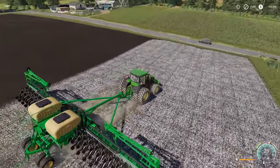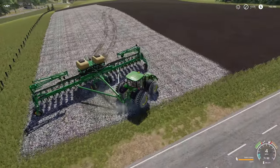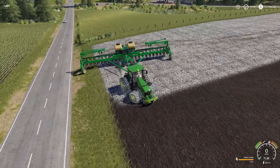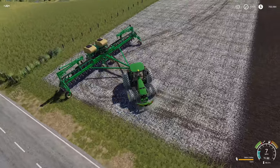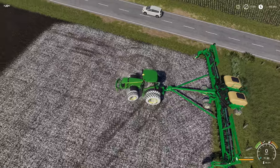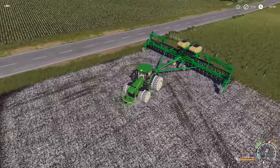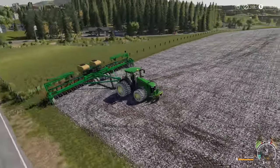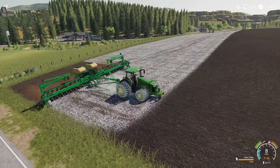Unfortunately, everything that hasn't been limed is at 100%, so we're good. I forgot, if you use the three-point hitch on this thing, it's a little forgiving. Too forgiving, even. So let's get this lined up first. We're going to have to hit a nice headland. And to keep it straightened up, I'm going to hire a worker to make this happen. Ooh, we got lime all over the wheels. Gotta love that. Man, it looks good. Hire a worker, drop it down. Bring it on, baby. Oh, don't get too far away. I think it'll be all right.